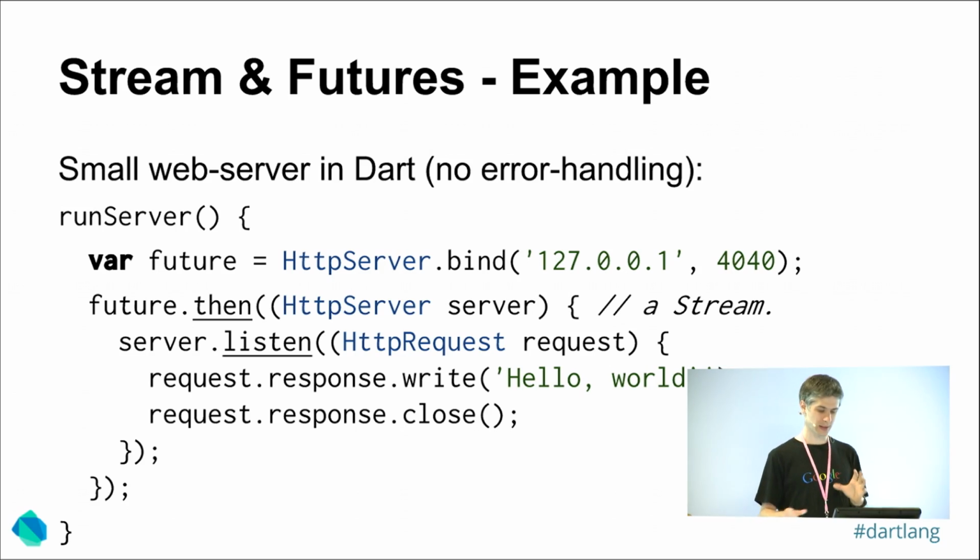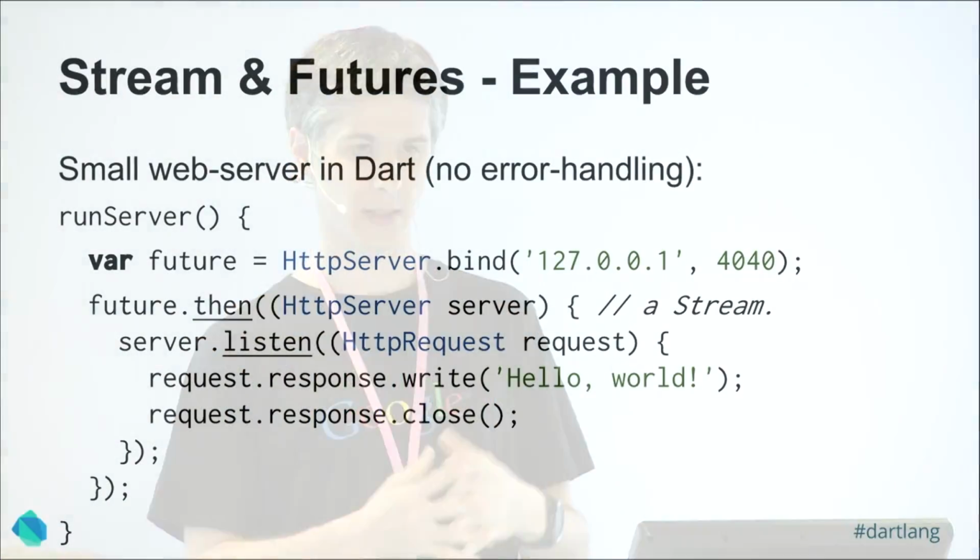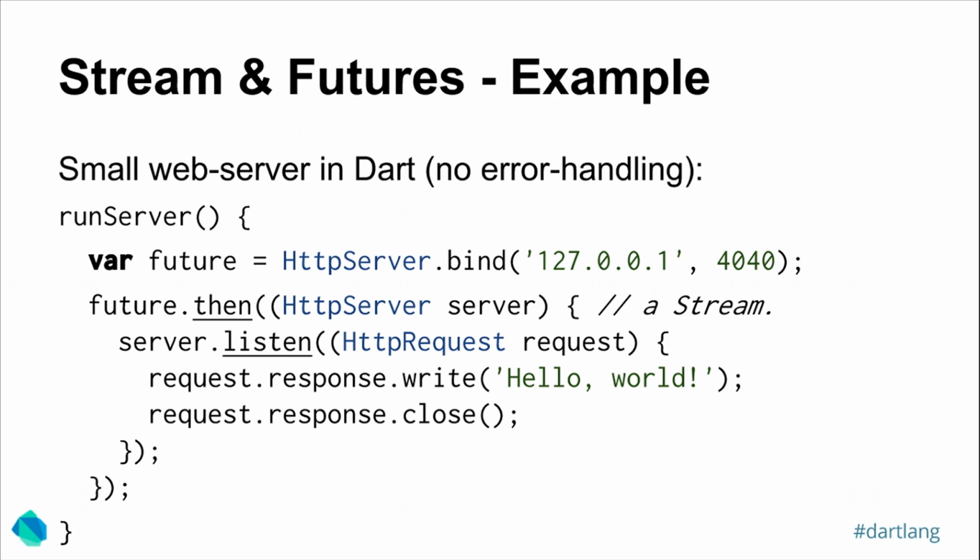So let's go back to a small example, a web server in Dart, with no error handling here. The way it works in Dart, we bind an HTTP server to a socket, localhost here, and that gives us a future back. And then we can register our callback with .then, saying, once you have that, give me the server. I will then listen to all the requests that come in, so server is clearly a stream here. And then again, we pass in a callback, and we respond to these things. And unfortunately, even though we love these futures and streams, if we had done this in any other callback-based language, it would have looked almost the same.